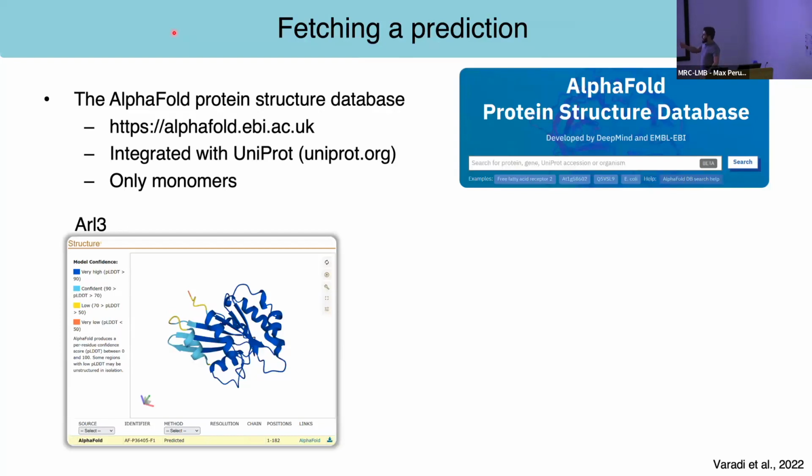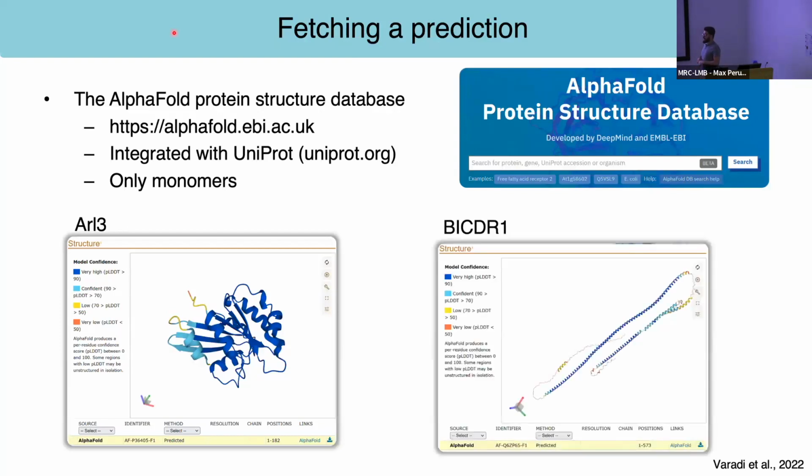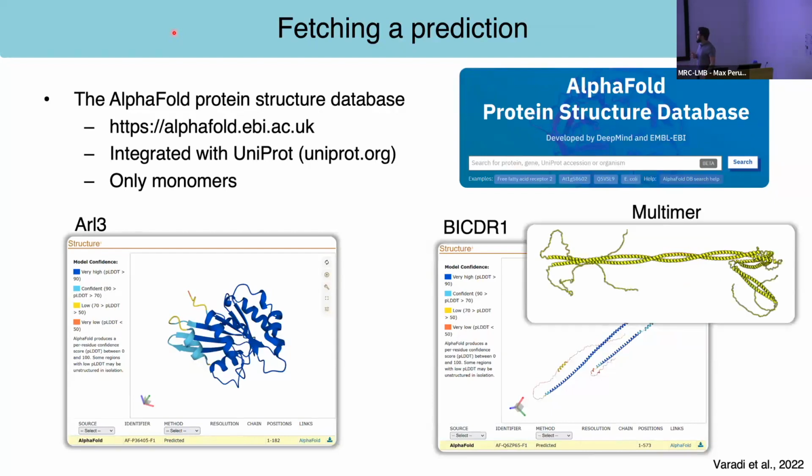What's not useful about this is when you have something that's like an obligate dimer or it doesn't exist in isolation, right? So here's a coiled coil protein, BICDR. And it's like a long alpha helix here. Of course, we know BICDR is a coiled coil because we work on BICDR in the lab. And so you would rather run a multimer prediction of this with 2 copies, but this isn't something that's currently implemented in UniProt.